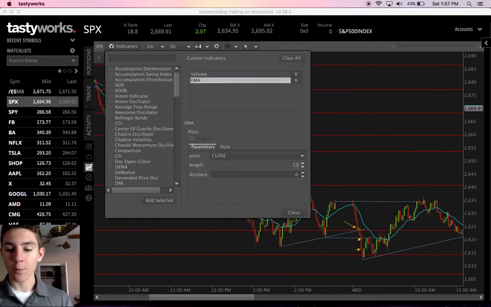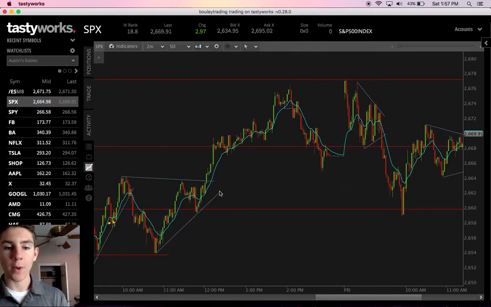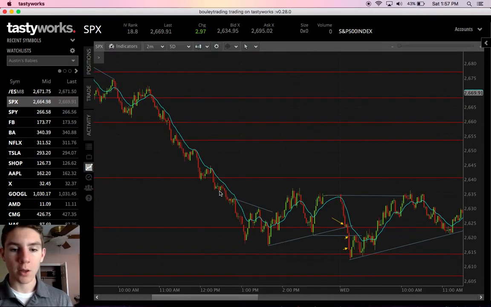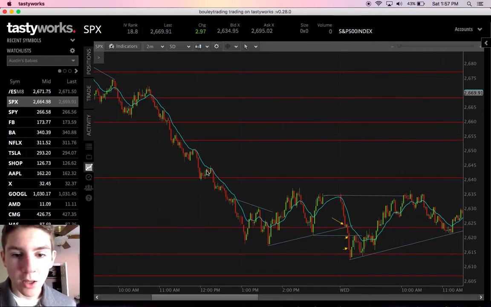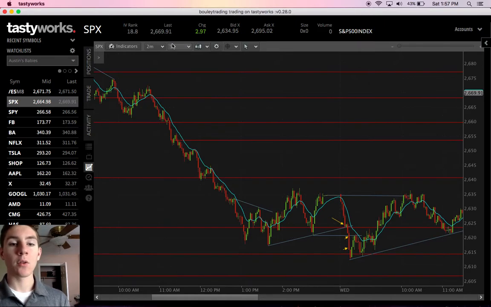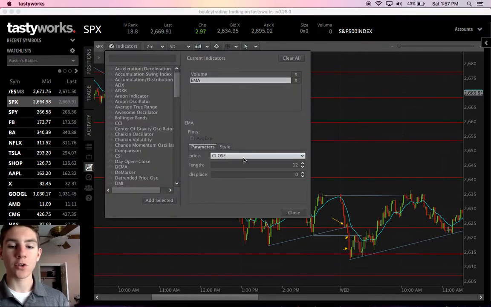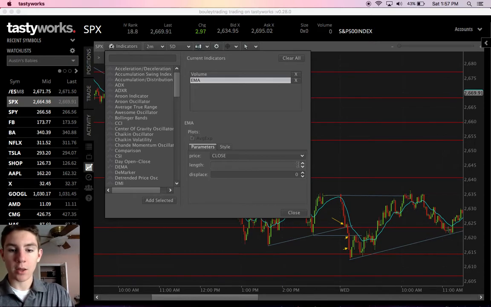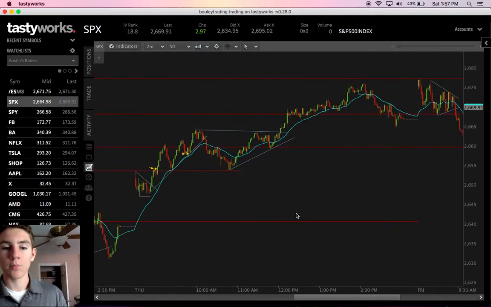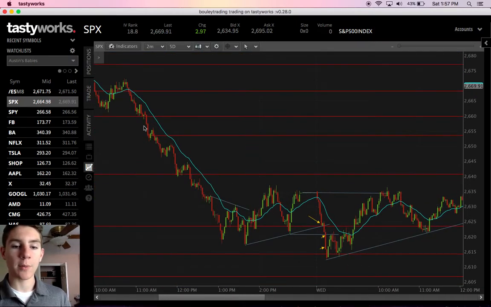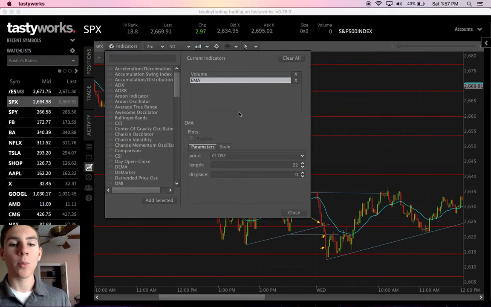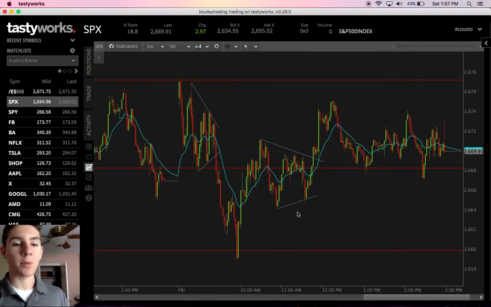For instance, if I move this to a 12 and we go back to this downtrend day, sorry for the delay, well, that works. But I would have gotten this indication that, look, it's breaking above, not the best entrance point, when actually it was still trending down. Let's say I wanted a 22 for some reason. I would miss those entry points because it would never get close enough to this line. So based off the history and the movement of the SPX index, or the S&P 500 index, the 18 period reacts to it the most.